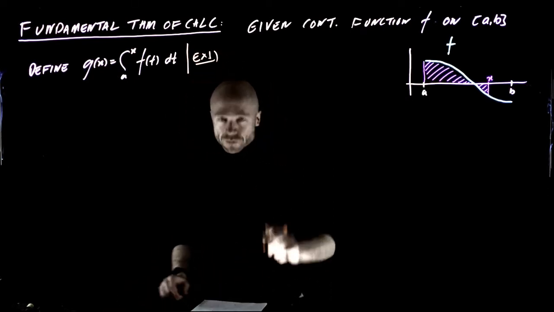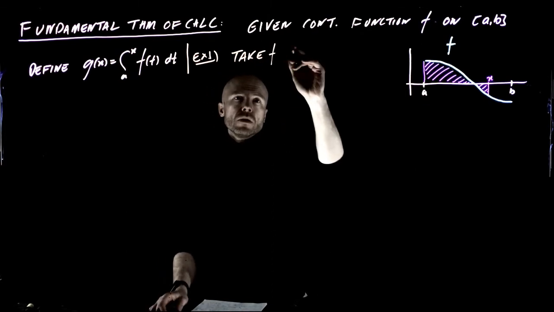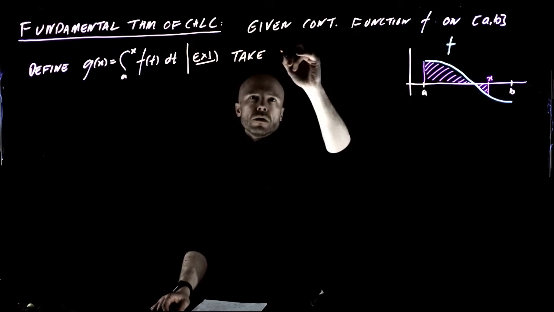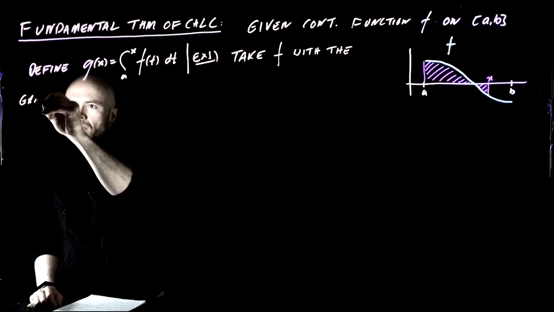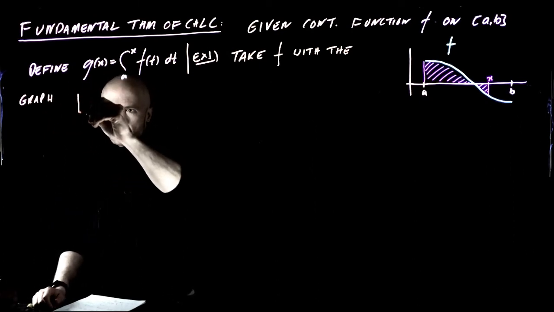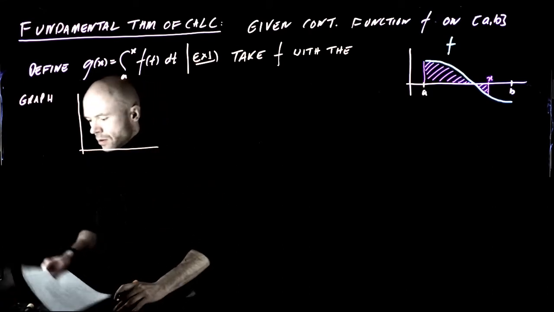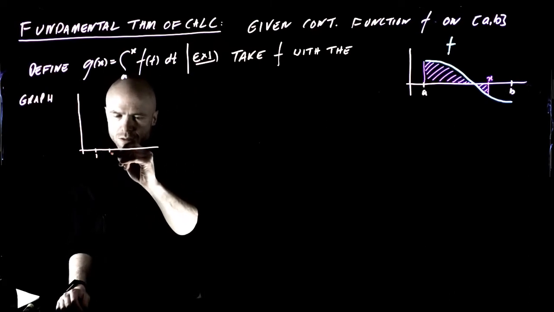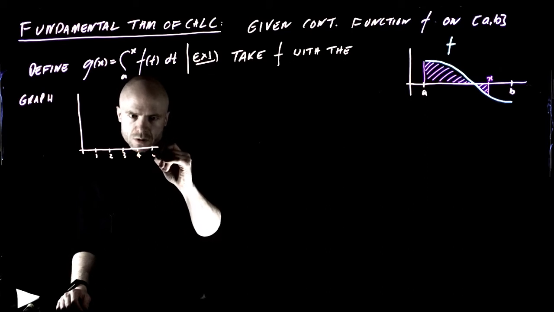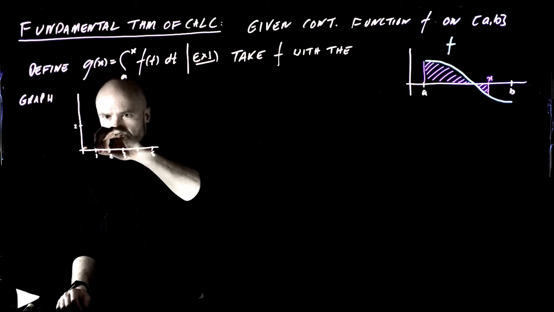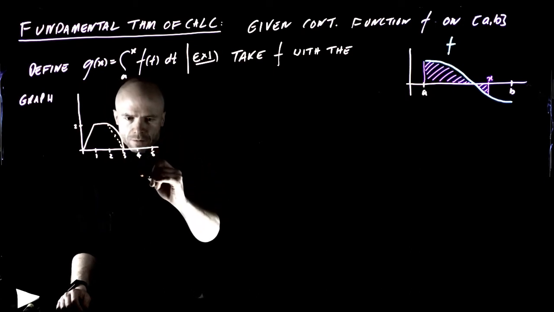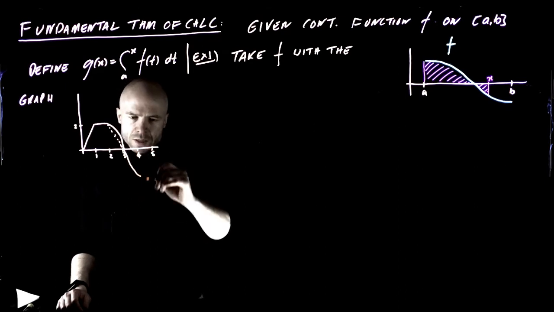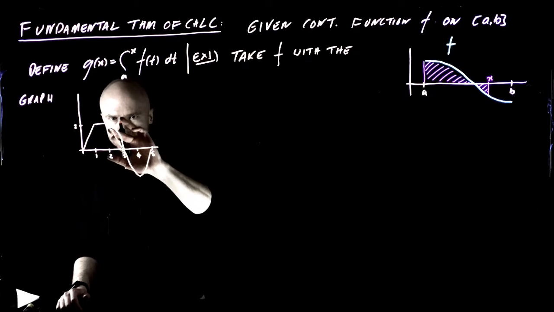Example 1, we're going to take this function f with the graph given as follows. It looks like this. So this is 1, 2, 3, 4, and then 5. So here is 2. Initially f goes up like this, and then from 1 to 2 it goes along. And then from 2 to 3, it doesn't go down diagonally. It's got this kind of curve, a bit more of a curve. And then from 3 to 4, it's kind of a mirror image of that curve, and then 4 to 5 like this. That is our function.